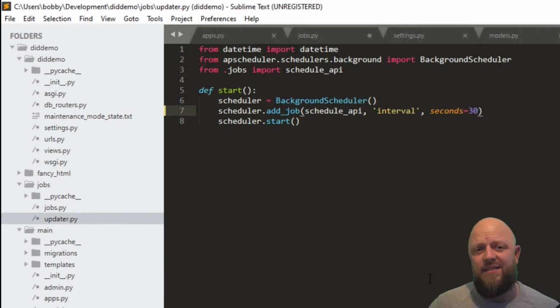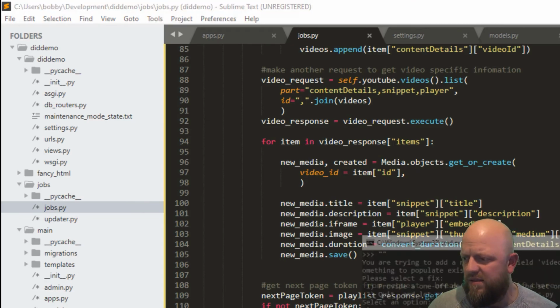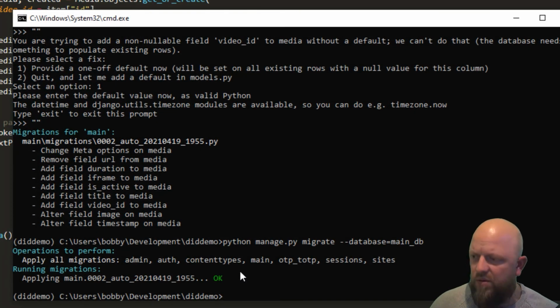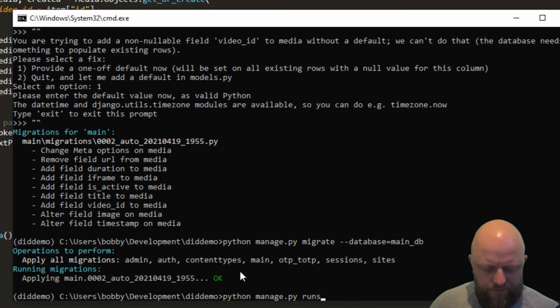We'll do that in the test, so we can just have a look quickly. And actually we'll populate the database with the videos that are currently on there. As soon as it's all populated and we can have a look, I'll then change that to every 20 minutes, and then we'll stop the server, and then we'll quickly write the context processor, and that'll be it for this video. So we'll quickly save this. Let's run the server. Let's see if this has worked, shall we?